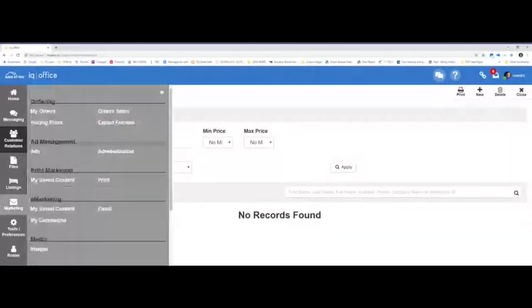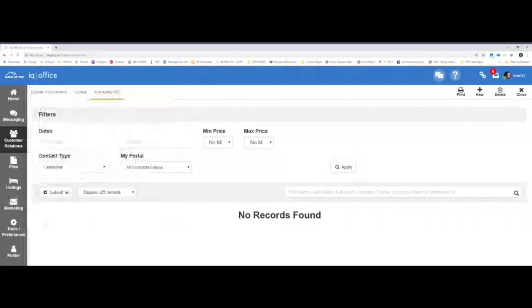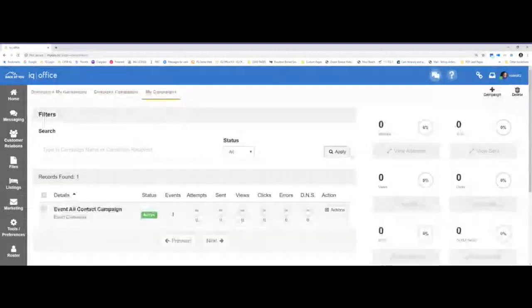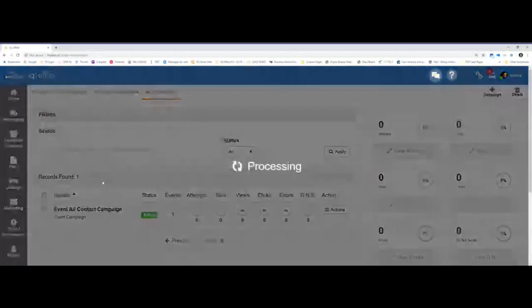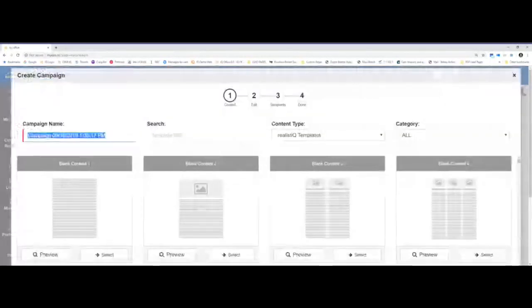You can set up an email marketing campaign called My Campaigns. And when you do that, you would go in, you'd click My Campaigns. We're going to create a new campaign based on contact type. So I'm going to say, okay, my first campaign I'm going to do is going to be a buyer's campaign.